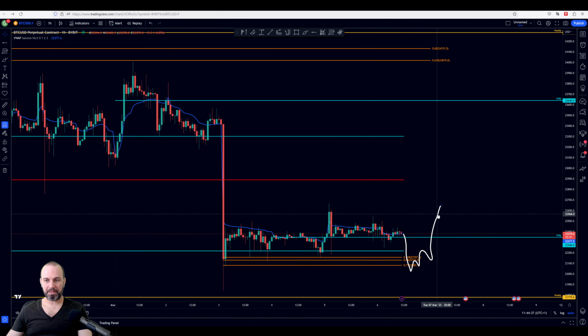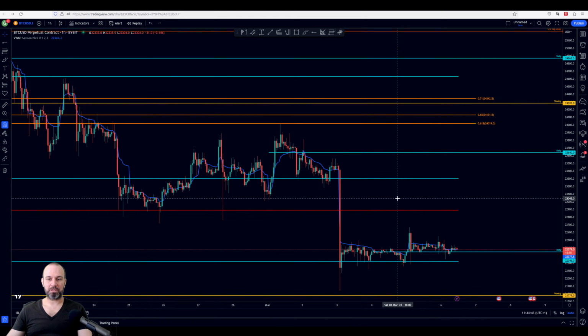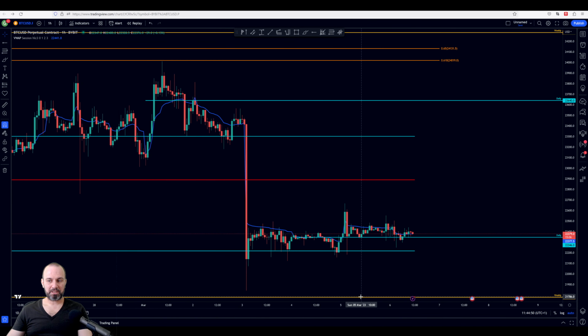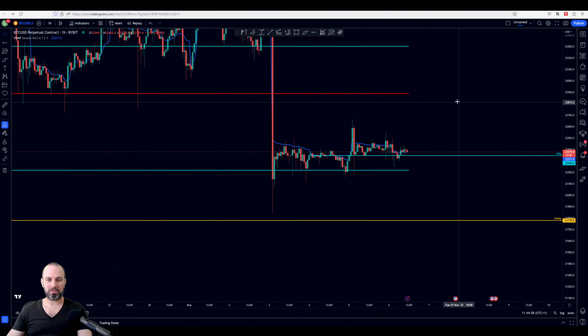But let's say we will not see any kind of reaction here. Then obviously the next important level on the chart is actually the low. This low with a very, very small front run of this weekly. So if we see a swing failure pattern of this low together with this weekly being tapped, that will look something like this. Let's say we see this swing failure pattern, right?